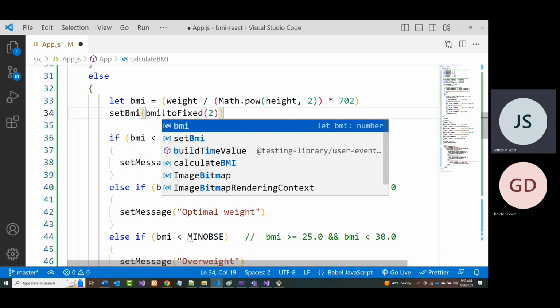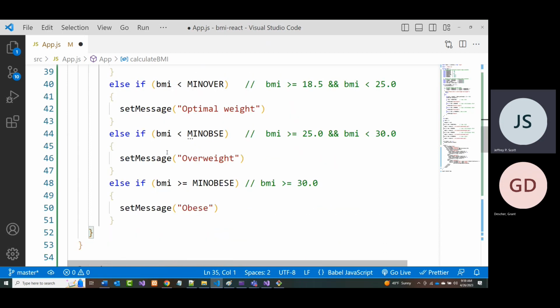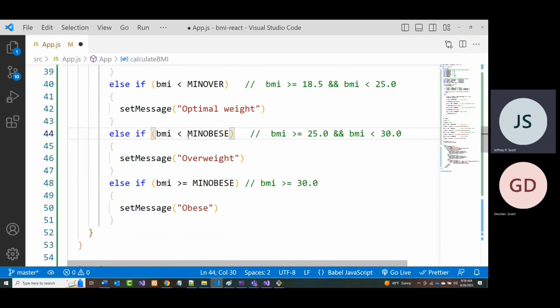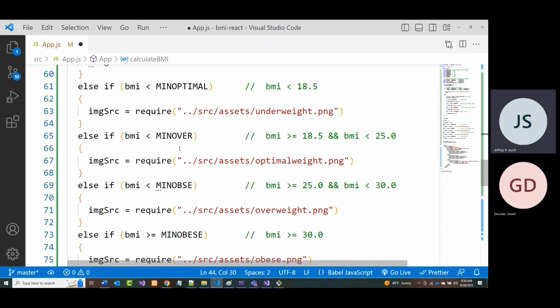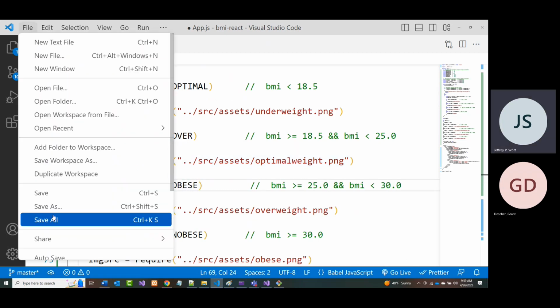I'm not sure why, but I played around with it and finally got it to work doing that. I don't know why. And I spelled obese wrong in a couple places. So that's OBESE. And that's somewhere else I spelled it wrong as well. Probably down here. All right, let me save that.